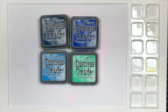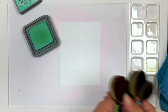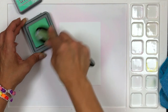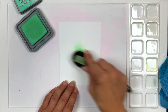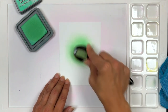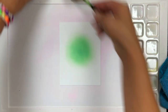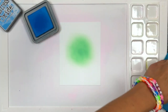To start off my card I am going to be doing a lot of ink blending. I have Cracked Pistachio, Salty Ocean, Blueprint Sketch, and Chipped Sapphire. I'm going to be using the Moon Magic stamp set and it was just begging to have an ink blended background. I start with Cracked Pistachio using some life-changing blender brushes from Picket Fence Studios, starting with just a light circular motion in the center of my card. I will warn you this is going to look terrible before it looks good.